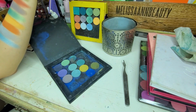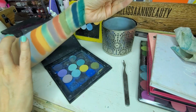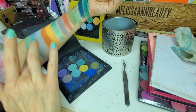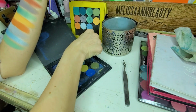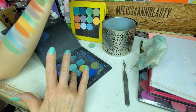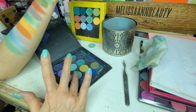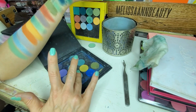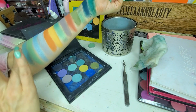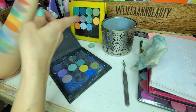I don't know if I want anything else. Do I want this one? This is Miranda. Let's see how that looks. I think I'm going to add Miranda here to it. And then maybe one more. Oh my gosh, this one is so crumbly. I'm going to set it right here because I don't want that all to fall out. And then maybe, let's see how this one looks. Look at this, this is another one that's totally been broken and repressed. I love Divina mattes so much, but they do break up pretty easily. Oh, this shade is perfect for this palette. This is Ludic.